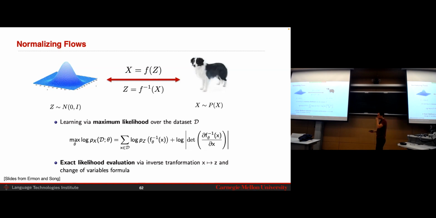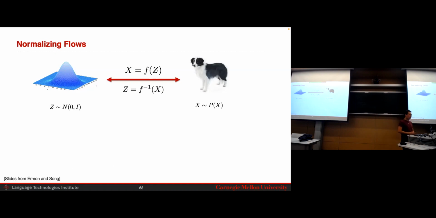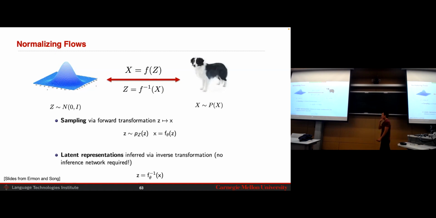That's one big issue of normalizing flows, is that the architecture that you can start working with is going to be quite constrained. It has to be these invertible transformations. So you compute max likelihood exactly because it's going to be invertible. And once you're done maximizing log likelihood, you can also do sampling and inference very quickly.